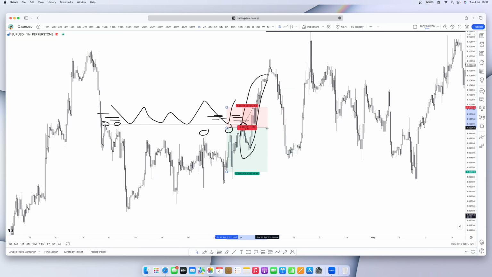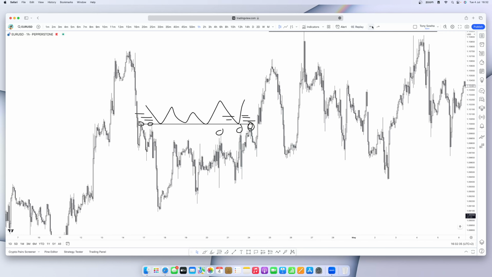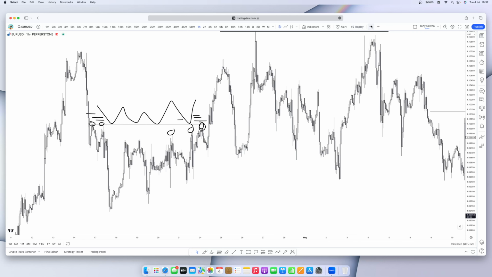And look at this, price came down, but then price rejected and went all the way to the upside. So if you had a 20 pip profit on this trade, even if you had all the way up to like 60-something pips, you would have taken a loss on this trade. So this is an example of a static liquidity. Okay, this is an example of a static liquidity.